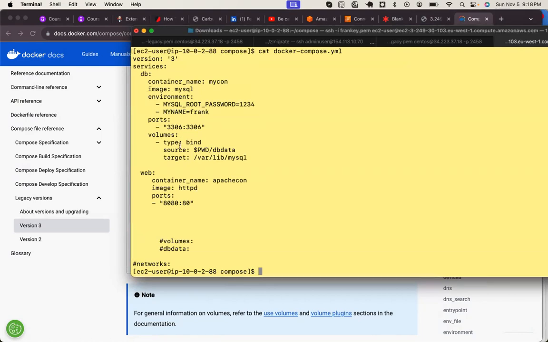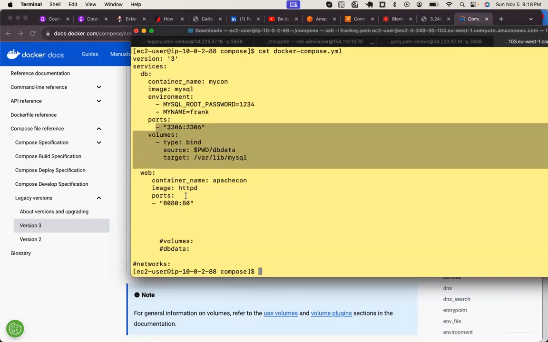So for binding volume, you have to categorically under volume specify the type as bind. Then you set your source and your target. This is for binding volume.